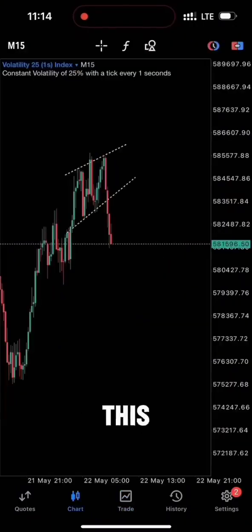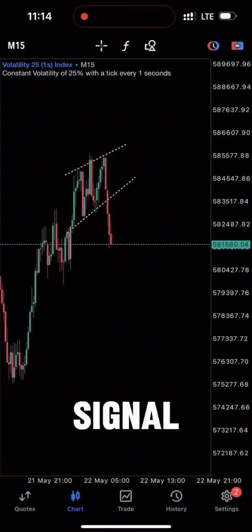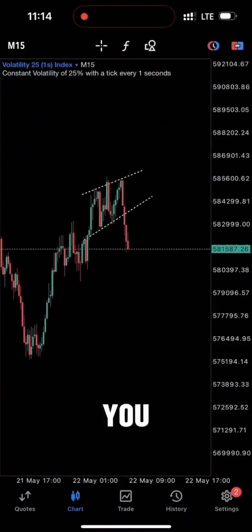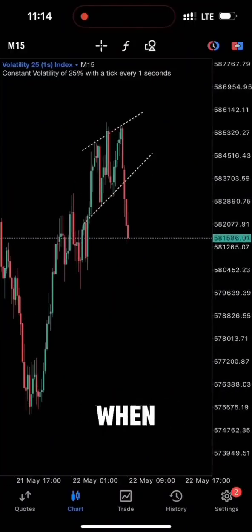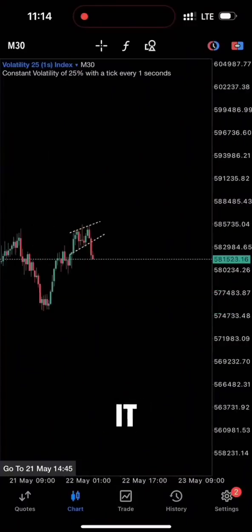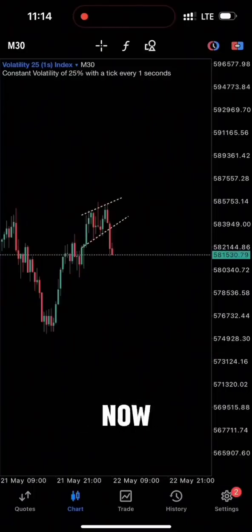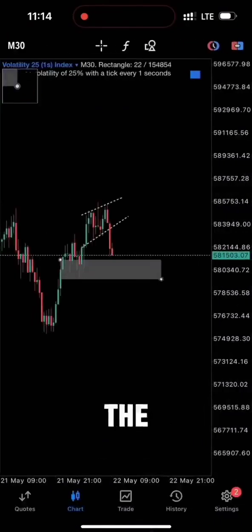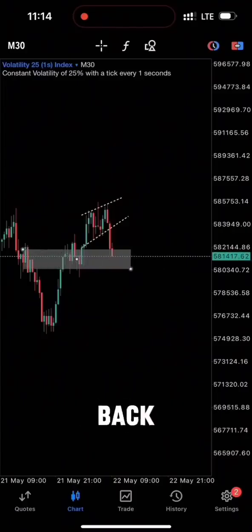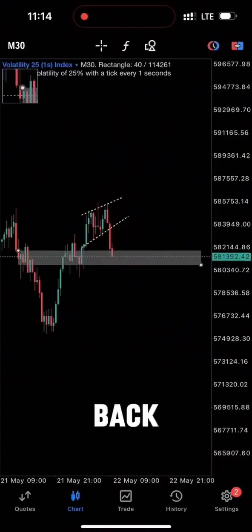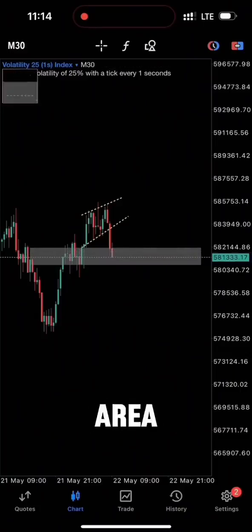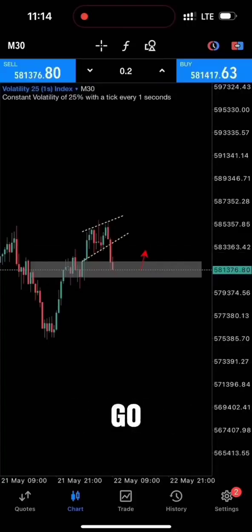So this is another trade which I gave as a signal in the group. I'm sure you saw the signal like this when I opted for a sell, and it did drop. But if you check the price at the moment, you would see that it went back up. It gave a pullback, a change of direction. All right, so where there is an area of confluence there, I know that the price cannot just surpass there. It has to go back up.